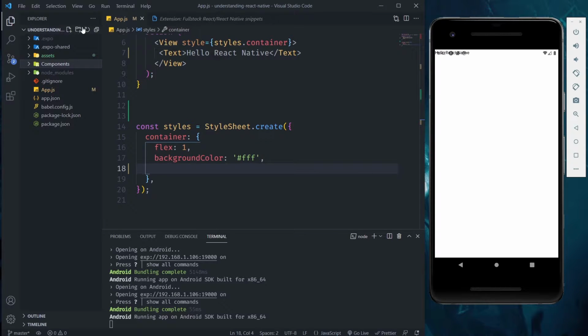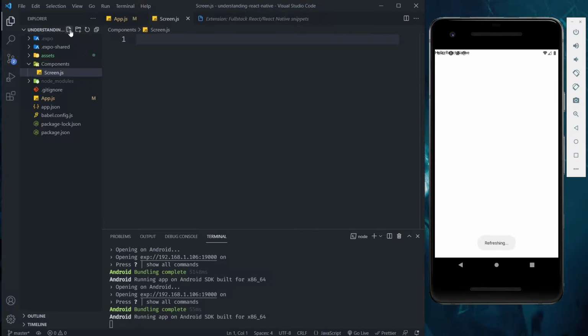and inside the component folder I will just create a screens.js. You can create a folder and then put the screen.js inside the folder, which is also fine. In this video I'm going to show you how exactly things work and how we can use a reusable component, and that's why I'm just using it directly in components. But you can definitely create another folder for the screen.js so that you can understand everything.